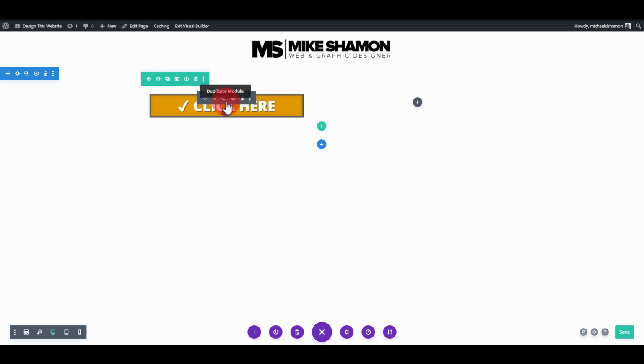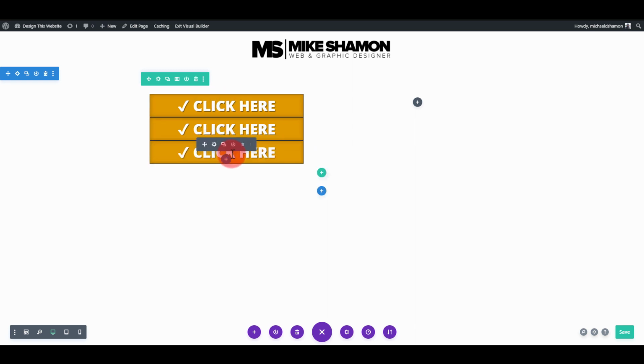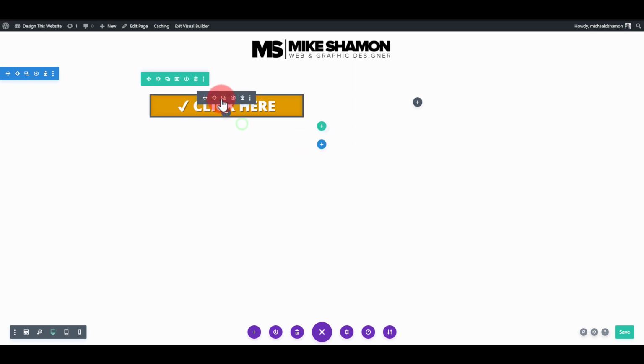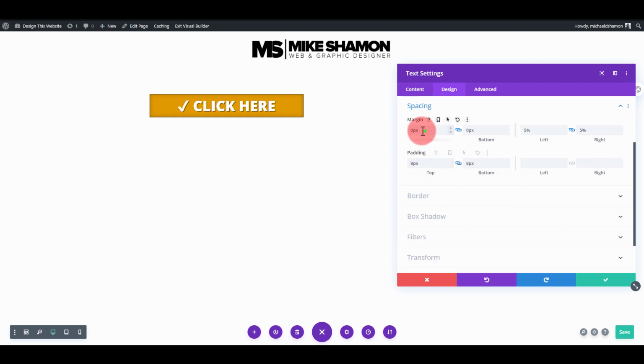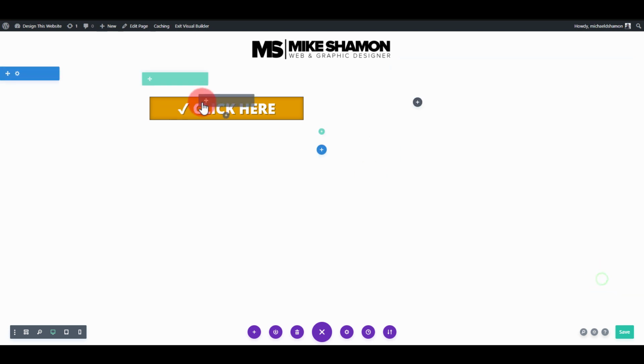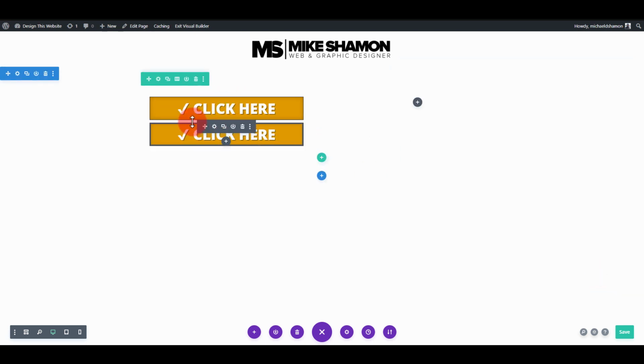All right guys, let's go to the next one that we can do. So we can just do this, and you can just keep duplicating these if you want. Duplicate it, and then if you see you need more spacing, add it in design and spacing into the padding, or into the margin, excuse me. So we'll also add an 8 pixel padding. I like 8 pixels, I don't know why. Duplicate. Now you can see there's a little bit of spacing right there. That's how you do the spacing for those buttons.